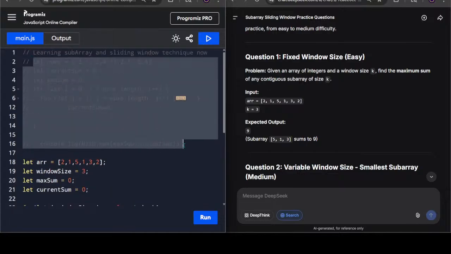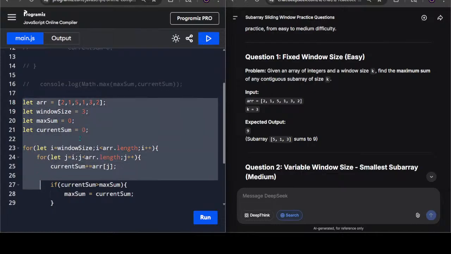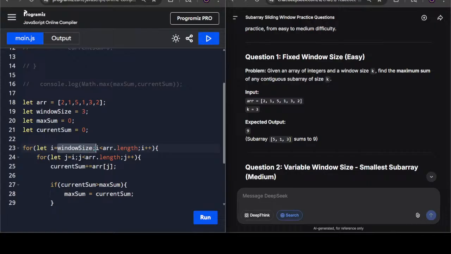Even without windows, it was working. It's the same.